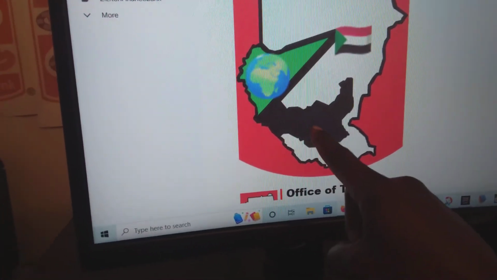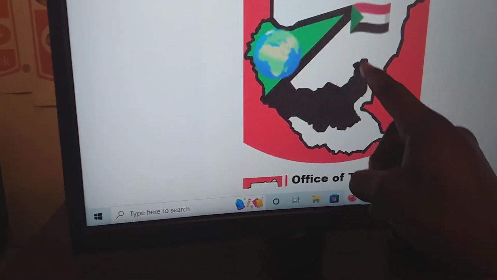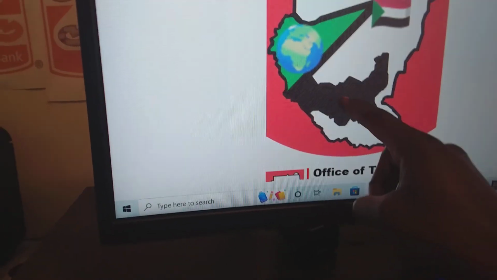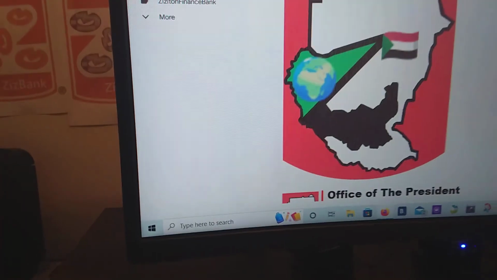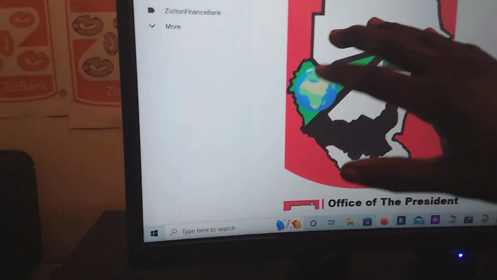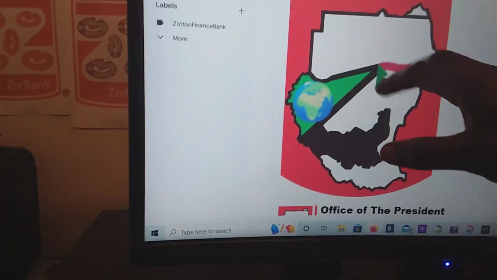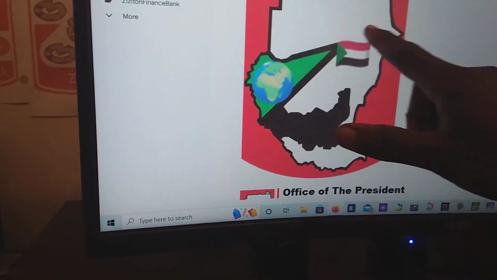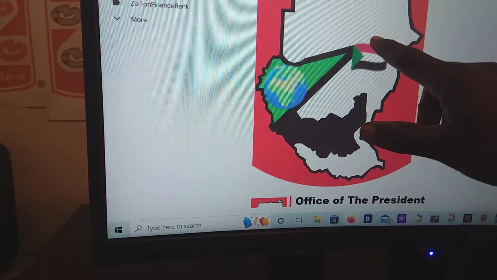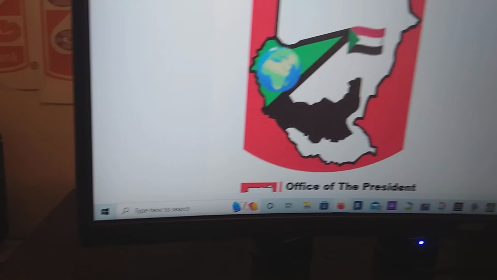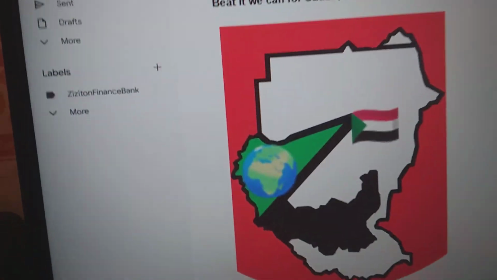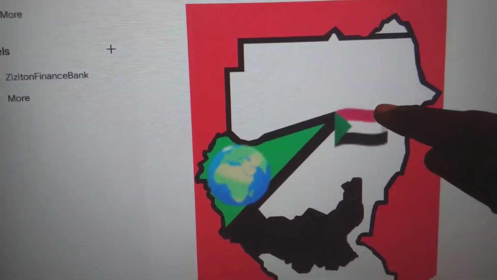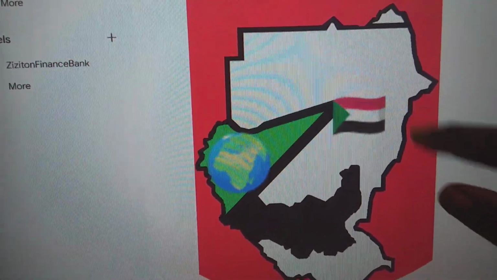The black line here resembles the Dinka and Nuer, and they are called South Sudanese people. The white region here is what reflects Sudan. And where the flag stands, that is Khartoum, Sudan, in the flood area. This is the flat Sudan flag.